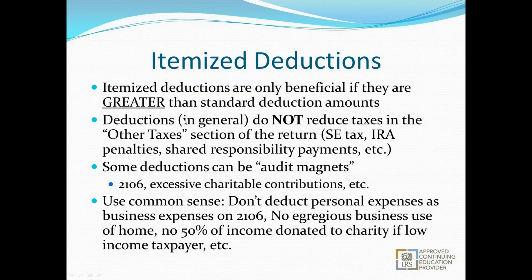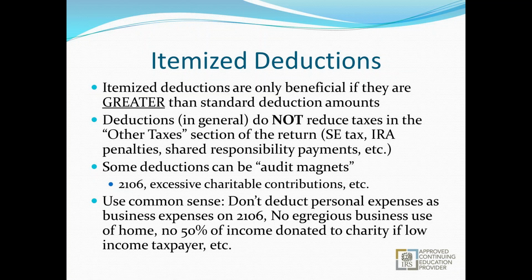Those are calculated separately. It's also important to remember that some deductions can be audit magnets. Basically, the potential for abuse for some of these is fairly high. 2106, which is your unreimbursed employee-related business expenses, i.e. money you spend out of pocket on your traditional W-2 job, like maybe you're a repairman or not really a contractor, but you're working for somebody and you got to pay out of pocket for travel or for equipment or education. You can claim a lot of those things on the Schedule A if they meet the requirements. A lot of people will just make up numbers and throw it on there.